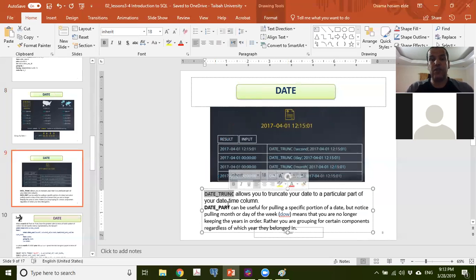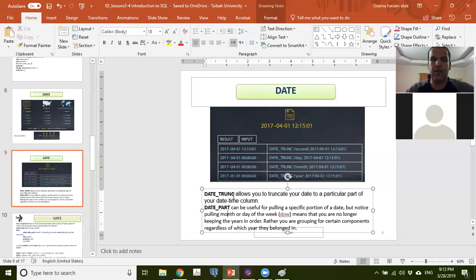For date_part, there is some difference. The difference between date_part and date_trunc is this: if we say date_part of the year, it will give you any year. You can also make it only the hour part of the day, where you don't care about the day and just care about the hours.